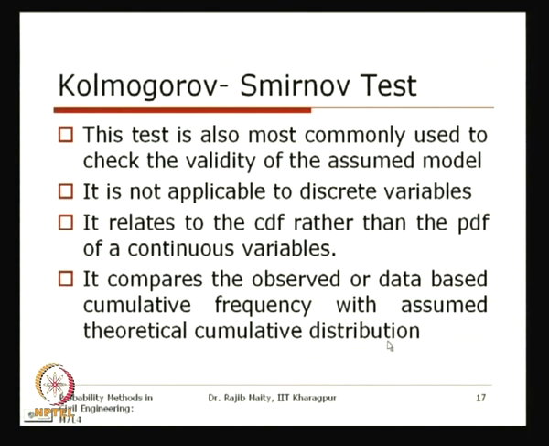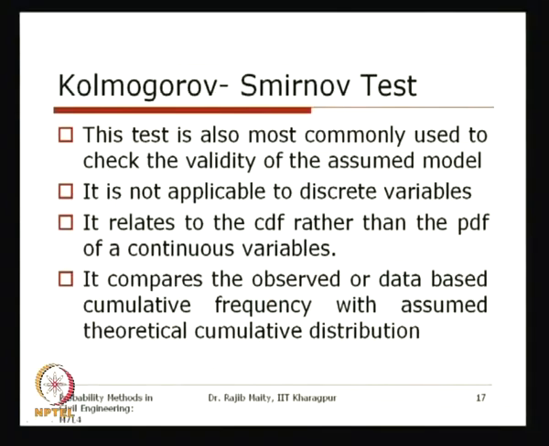So there are some shortcomings, I should say, in this chi-square test. We need to first categorize the full data set into bins. As I told, the chi-square test is also applicable for a continuous distribution. But in the case of a continuous distribution, we have to first categorize the data into different bins, and for each bin we have to see the frequency. Also we have to check that the number of bins should not be less than 5, and each bin should have a minimum frequency of 5 for better results. So these two things are not there in this KS test.